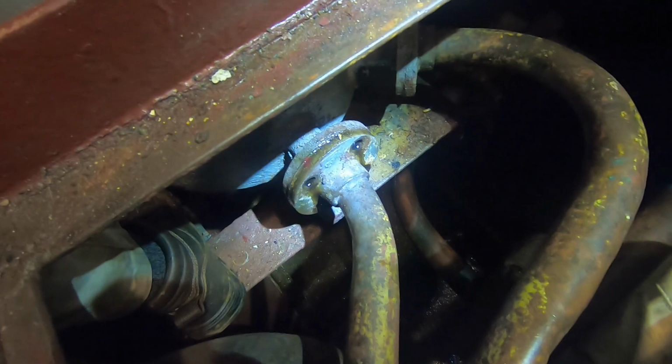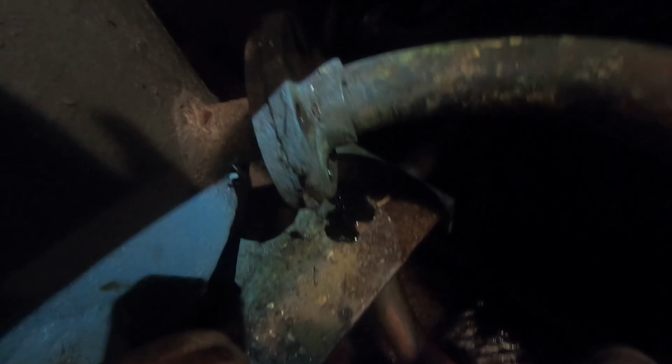So, okay. So we got all the bolts out on this side. Yep, that one just loosened up. Yeah, so there's a little bit left in this pipe here. Even if you were to get it all out, there's always going to be some residual there. Yeah, and this guy already put it all down there.